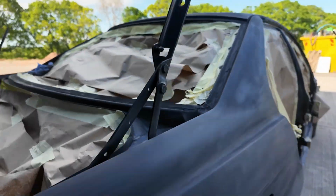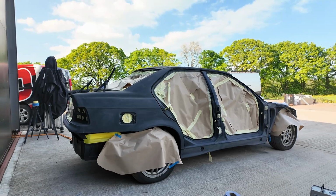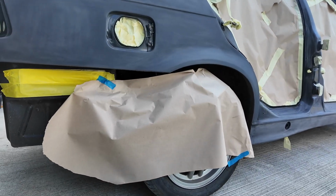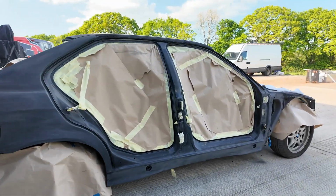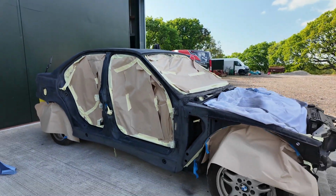Like I say, back windscreen's all masked up. Like I said, not the prettiest of jobs, but definitely does the job to some level. Hopefully the wind doesn't blow the arches and stuff like that off, because otherwise that will be a nightmare. We'll have paint everywhere. But it's more so the interior of the car that I'm a bit more worried about. But that is the car before.